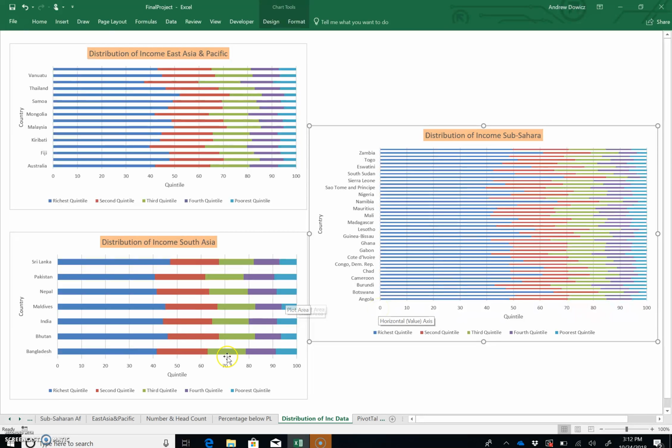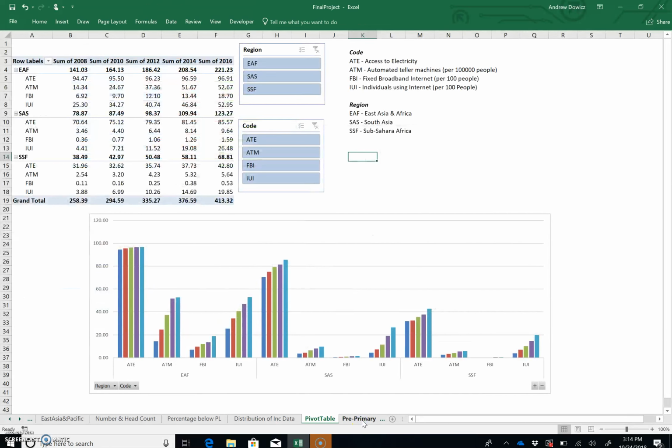And with this, I end the first part of my video. Let's quickly move to the second part and see how poverty affects life of people. I chose some numbers related to electricity, education, and internet for this purpose. For this purpose, I made a pivot table and a map graph which will come up at the end.